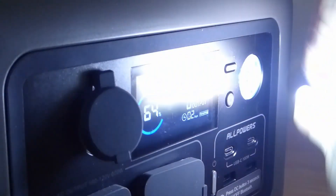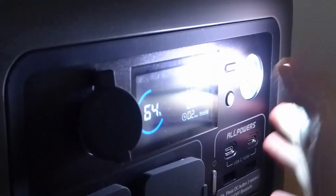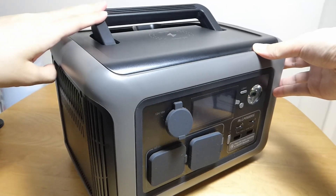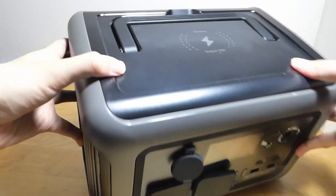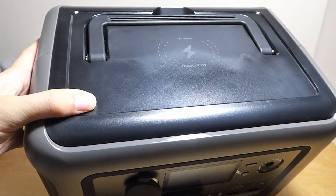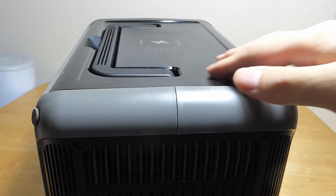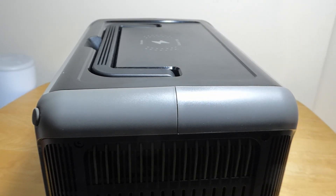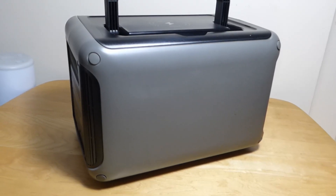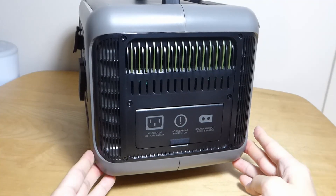You can tap the key once more to go into a slightly higher brightness mode, and once more into an SOS blinking mode if you're in an emergency, then again to turn it completely off. We can fold down the handle on the top to use the Qi wireless charging pad, which provides up to 15 watts. The only slight con is the top surface is just a matte plastic — a soft-touch rubber accent would help prevent things from sliding around, but overall it's still functional. The back of the power station is completely bare, aside from a couple of soft-touch bumpers adding durability.